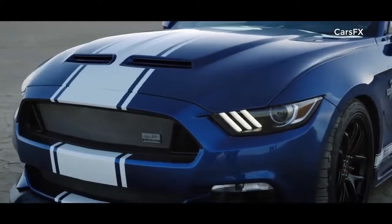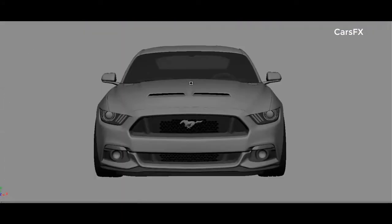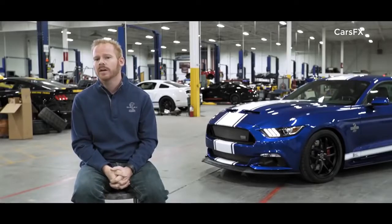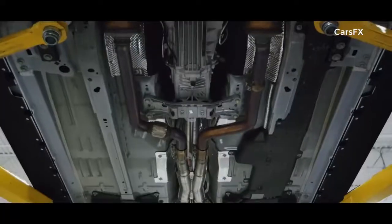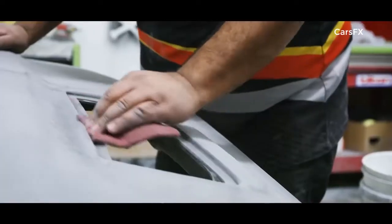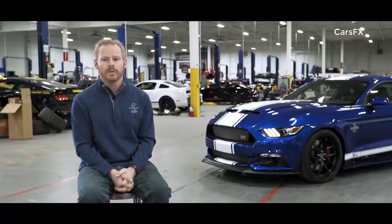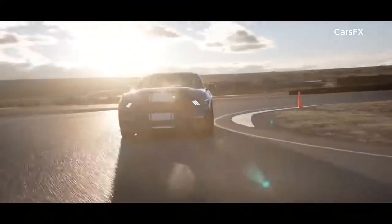So much of what was developed in this vehicle was done specifically for this car. In the past, we've had a couple pieces we've been able to reuse, much like the tradition of Ford. But on this vehicle, everything was designed from the ground up, and every component that you see on it has not been featured on a vehicle before. All the process we do now mimics some of the processes that Ford goes through when they develop their own vehicle. Straight from the computer modeling, to the rapid prototyping, to the first article, to our testing, and then to actual final component on the vehicle that we approve.